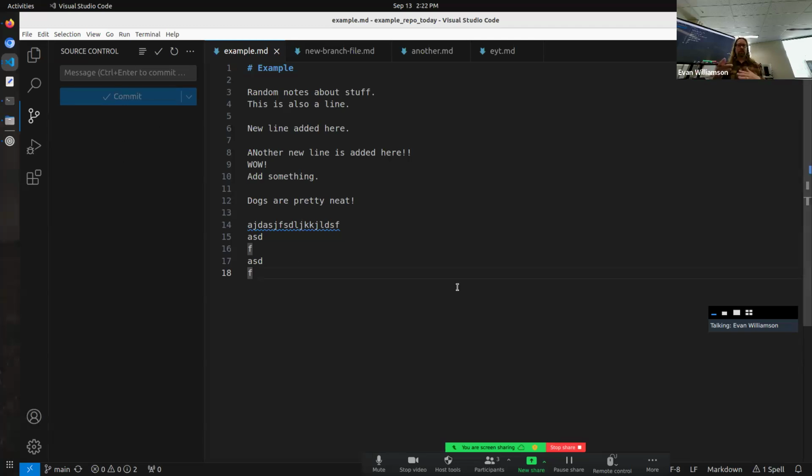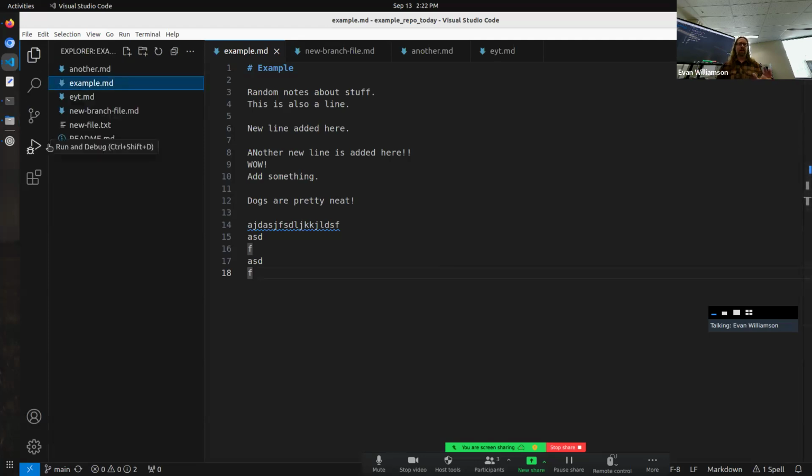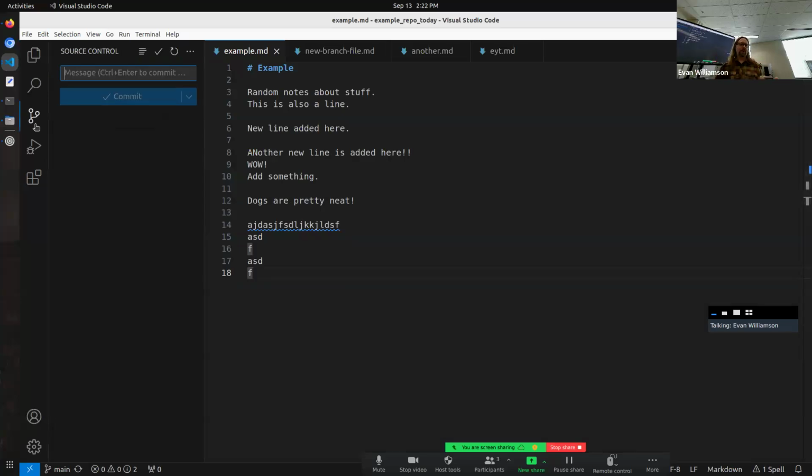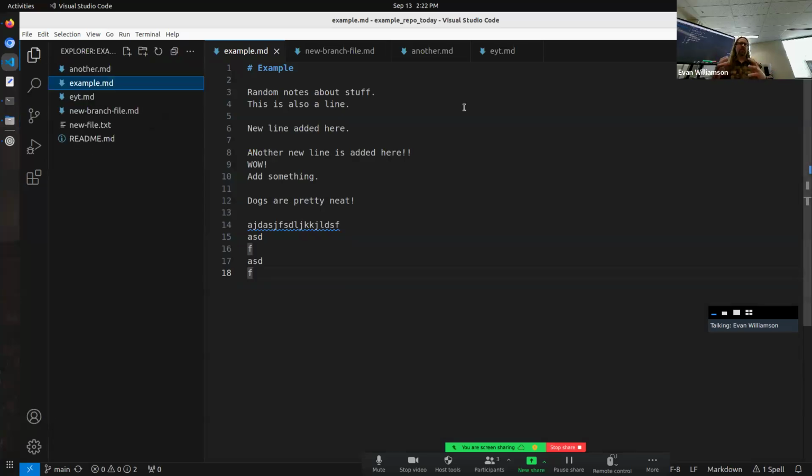So the big visual tools that people use are integrated development environments like this, and then GitHub Desktop is one that GitHub puts out that integrates really nicely with GitHub. GitHub Desktop only does commits and clones and things like that. It's just for using Git. This one is a little bit different because Visual Studio Code is an editor. It's doing a lot of different stuff. We have a terminal in there, and we also have version control built in. So your integrated development environment has all those things built into one place.